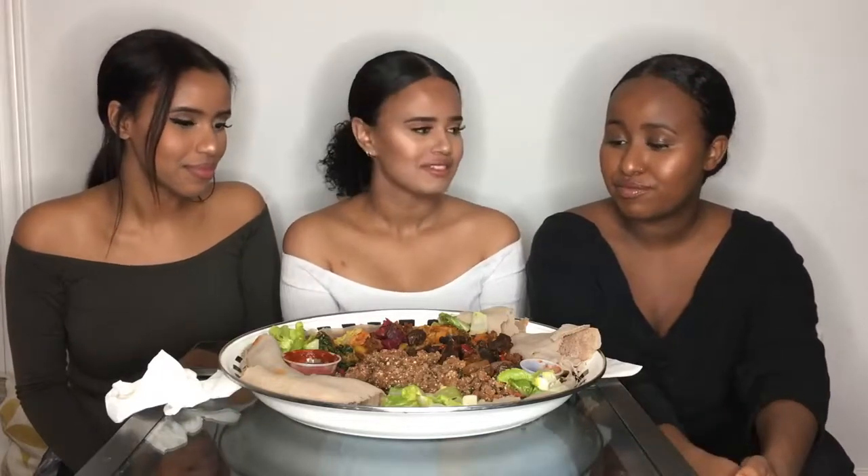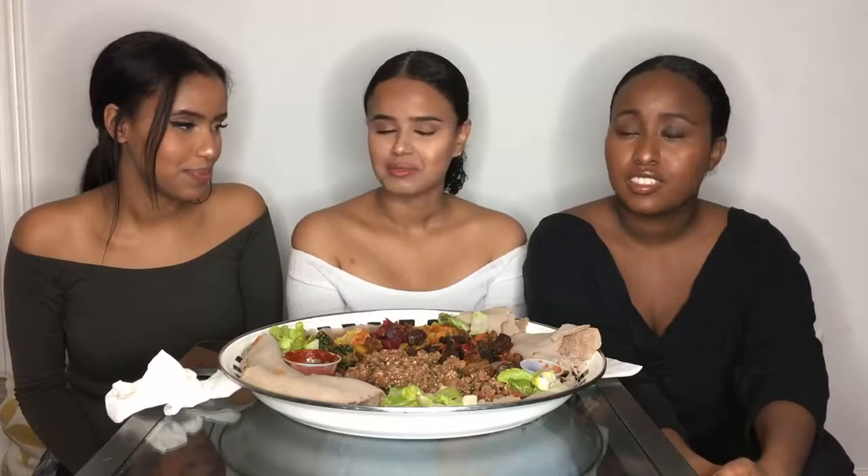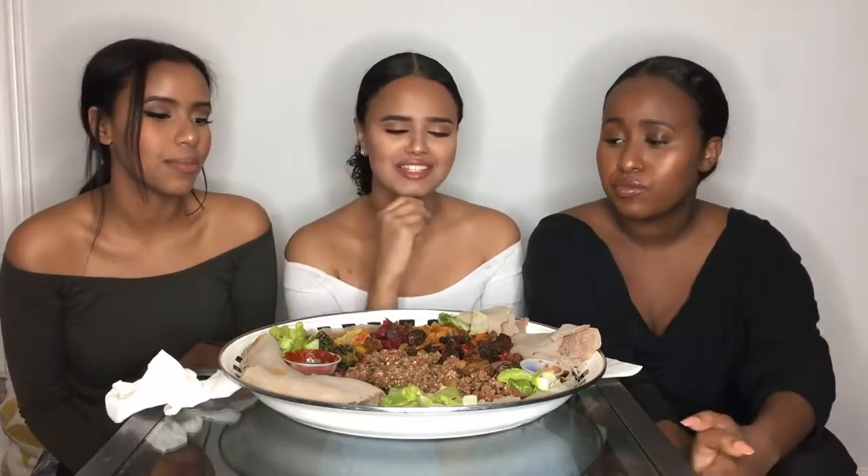This here is Cha-cha. We're not sure if it's beef, goat, or sheep — we honestly don't know — but they mix it with red peppers, Ethiopian butter, spices, onions, and other stuff to make it taste amazing. Then we have a little salad here with lettuce, and gomen which is kale by itself.